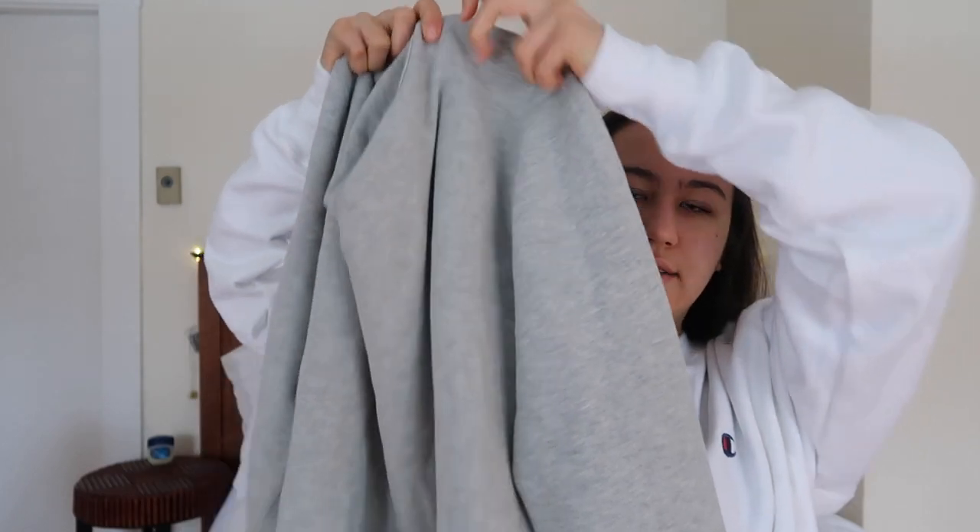I ordered this a while ago and had to return it because I wanted it oversized — now I know if I want oversized sweatshirts I'm getting a medium. This is from Polo Ralph Lauren and it's a standard crew neck. I've seen it on Pinterest worn with jeans and a white collared shirt, or even sweatpants. It's just a standard gray crew neck with the little pony logo on the chest. The shirt I'm wearing right now is also a crew neck from Lululemon — it's cropped, just a standard crew neck style.